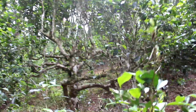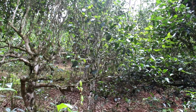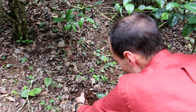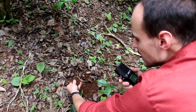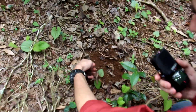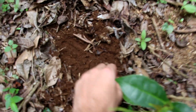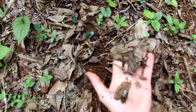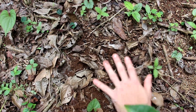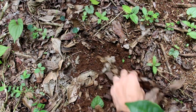Now, I would also like you to have a look at the soil. Let's talk about the soil a little bit. So you can see that here we don't have that many weeds. Well, first it's because it's just the beginning of the rainy season, so it's normal that at this time of the year we don't have that much. But some people are already weeding, especially in the less shaded fields, like our natural tea gardens. I haven't checked lately, but it might be time to consider a first weeding. But here there's not much weed, also because you have a thick litter, like all the leaves from the big trees above, they fall on the ground and they cover the ground, which prevents the weed from growing too much.